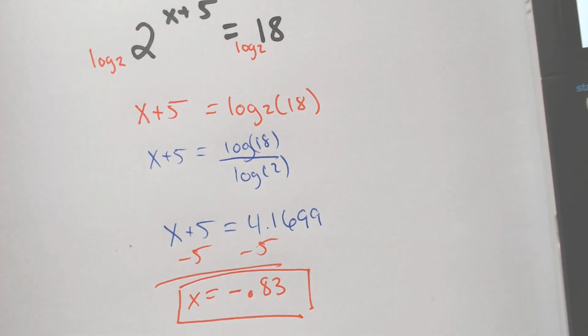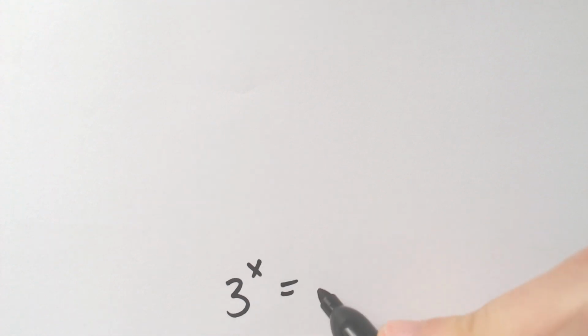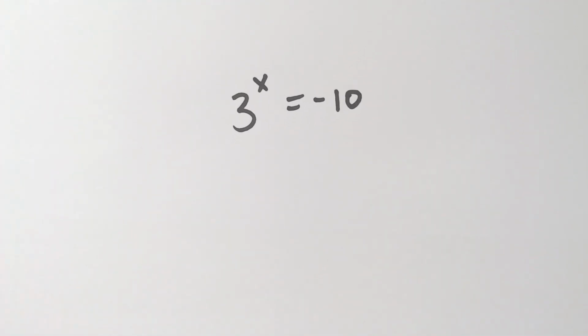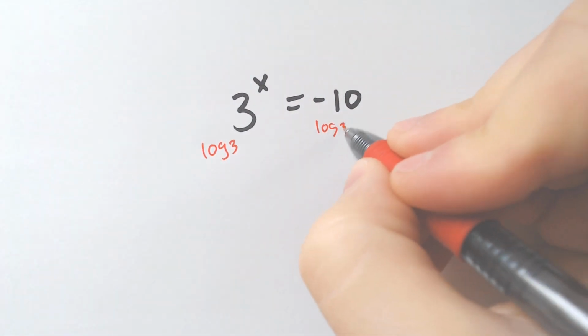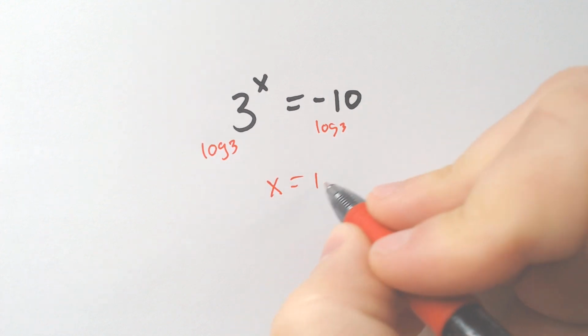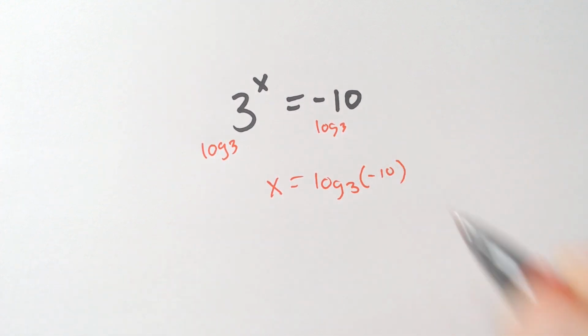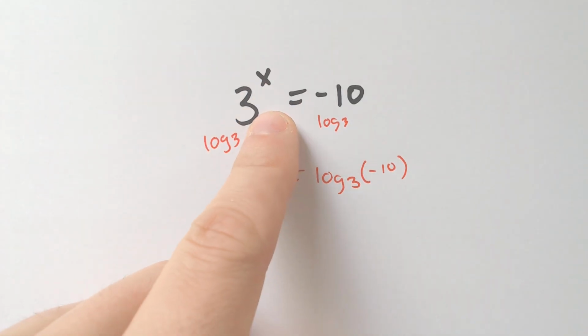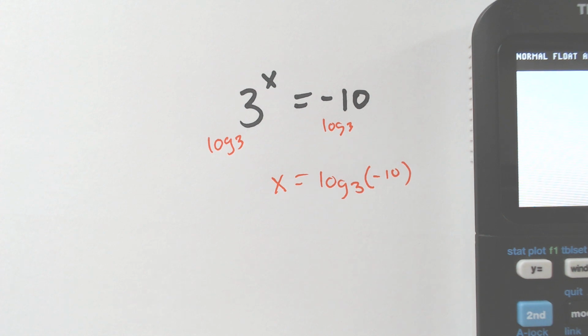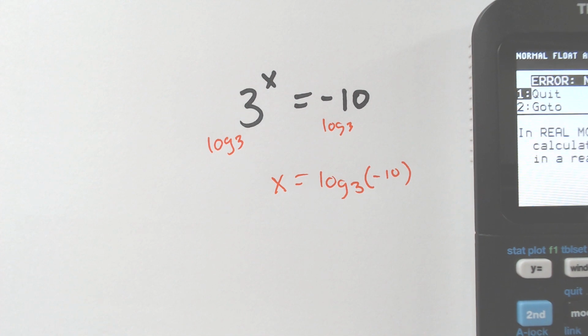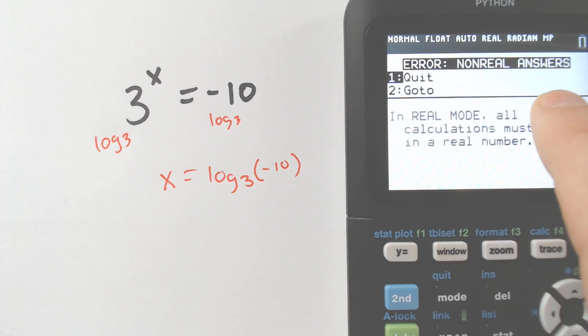You need to be careful on some of these problems and not be intimidated on some of these problems. Bonus example, let's say I just had something like 3 to the x is equal to negative 10. If I tried doing this problem very quickly in my calculator, it would tell me no solution. And that is because you cannot take the log of a negative number. x cannot equal log base 3 of negative 10. It is impossible because 3 raised to any power is going to be positive, not negative. So if you tried typing it in your calculator, you would not get an answer. Log of negative 10 divided by log of 3 does not work. No real answers. It even tells me no real answers.